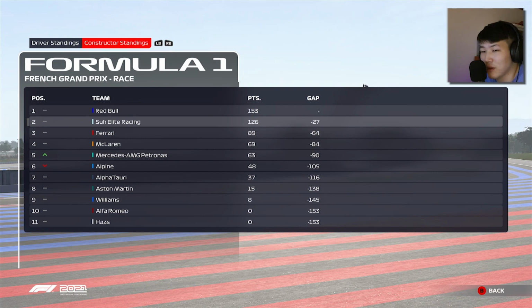Constructors, we're still P2, but we're closing the gap on Red Bull ever so slowly. 27-point gap to the Red Bull team that are sitting at the top of the constructors. So we're doing well, so let's hope we can keep this up and push on Red Bull.